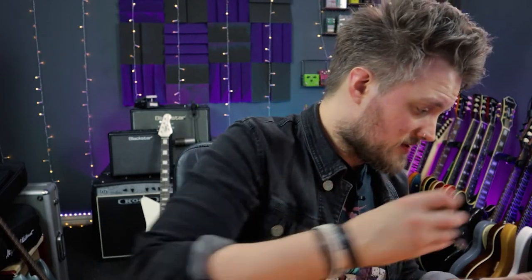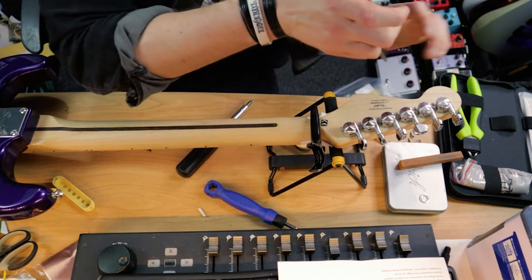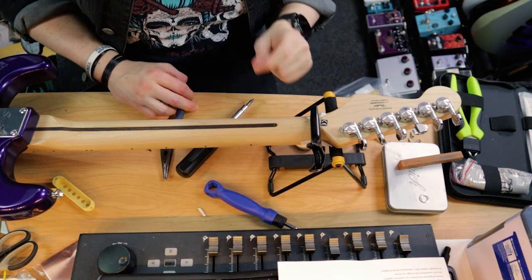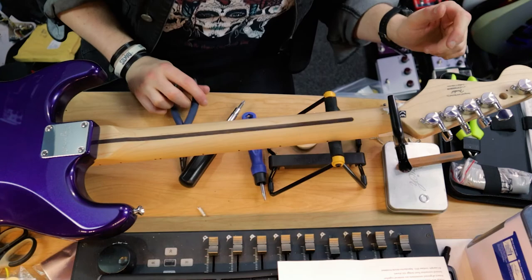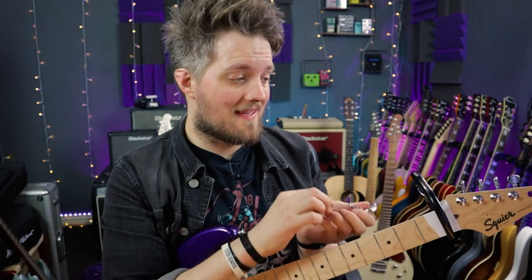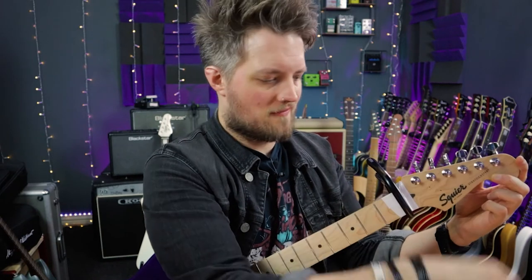All good except for the one on the B string — that's actually a little bit loose. I'm going to take that screw out and use an old guitar trick. Actually, the screw has snapped — it's not because the hole was wrong, the screw has actually snapped, so I need to make sure I have another screw. I was going to show a little trick with a matchstick if a screw goes bad, but it turns out the screw has just snapped into the headstock. I tried to drill that out and I'm not getting much luck — so if anyone has any good tips on how to get a broken screw out of a headstock, throw them in the comments below. For now I'm just going to tighten the bolt and washer on the front and hope that does the trick.